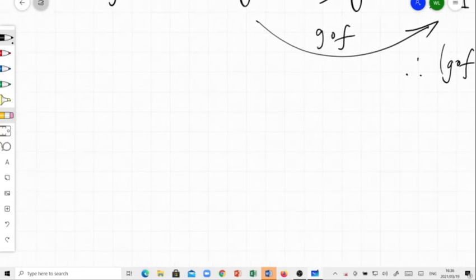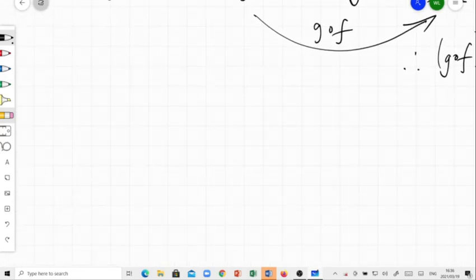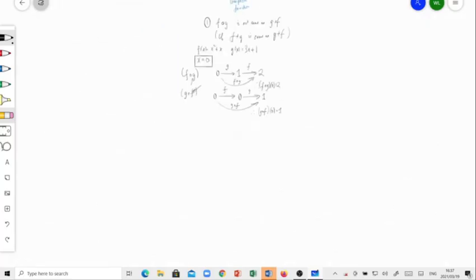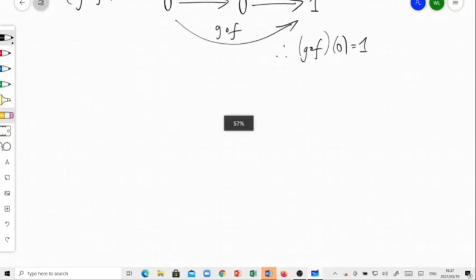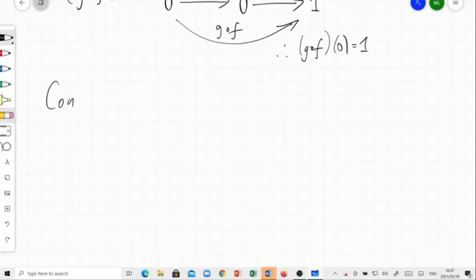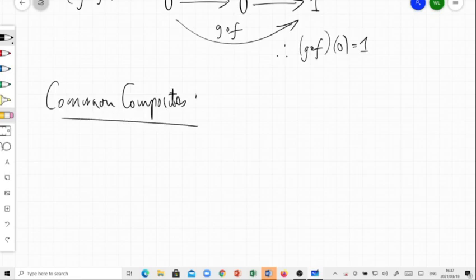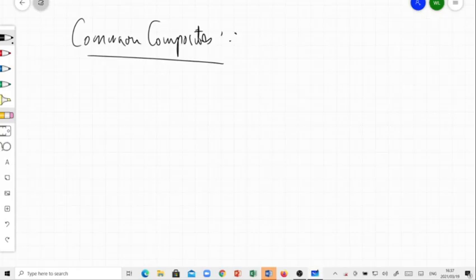Right. Now, with these composites, there are two special types of composites that are used very, very frequently in first year maths. And this one involves what's known as the translation map. Okay, so these are common composites. So let's see how we can chain and make new functions. Okay. So let's say I consider the translation map T c.